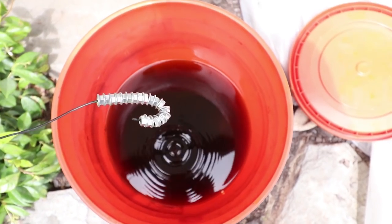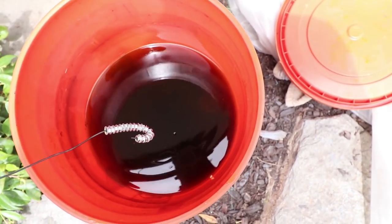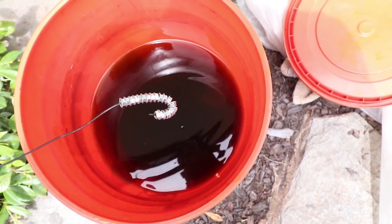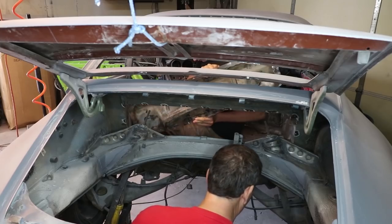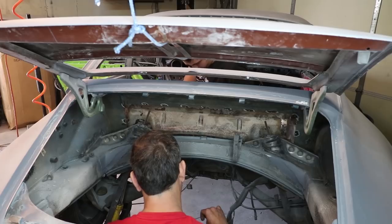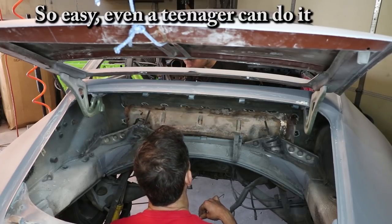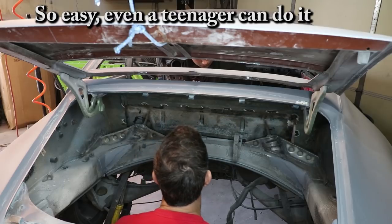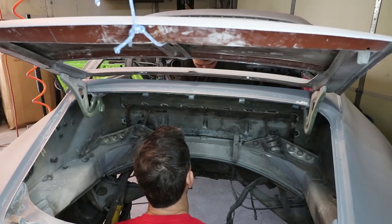I got a whole string of these nuts here, and they're just soaking in muriatic acid to strip off the zinc plating so I can weld them to the backside. You can see they're just bubbling away. Just line up the holes, and then put a screw at the 12 o'clock one.